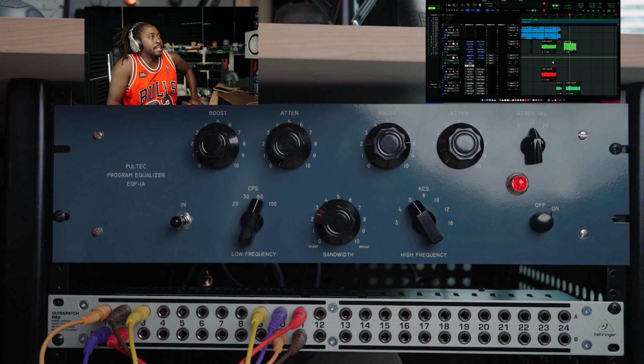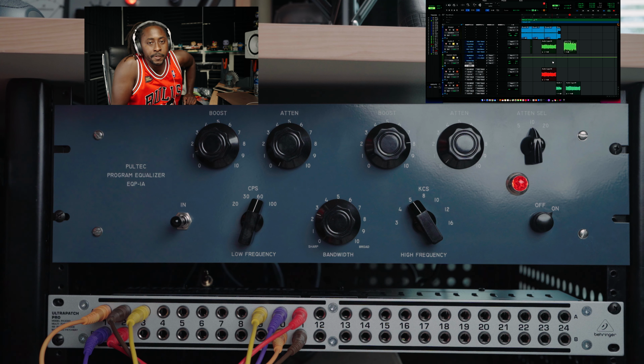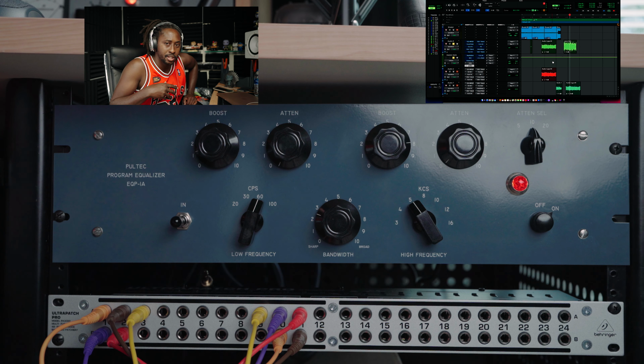Alright, right there. You can listen to that little mix he sent to me. You know what that is? You can hear that piercing high end, you feel me? That is not smooth, like a Pultec. Smooth, you feel me? You want it to be smooth, subtle.